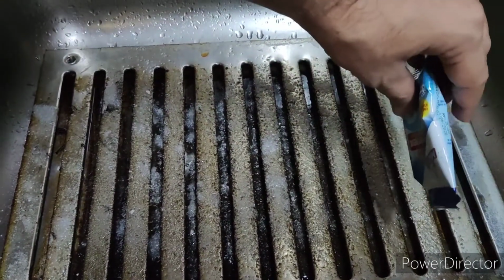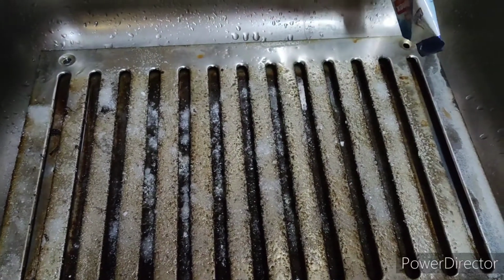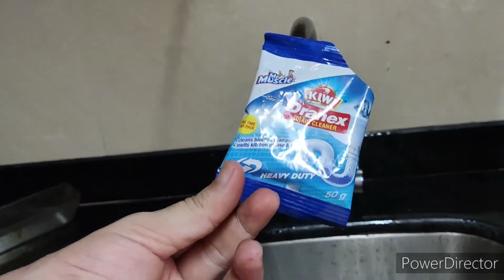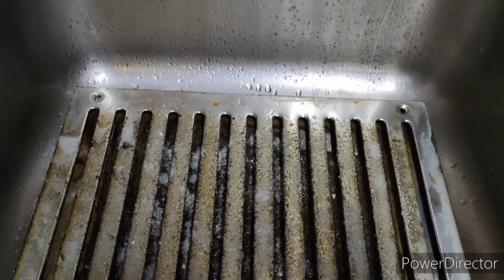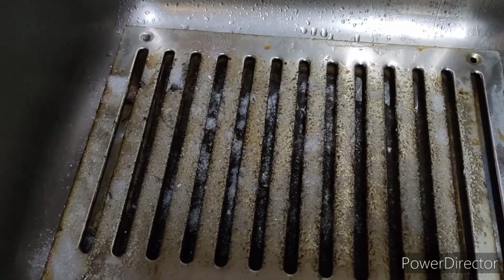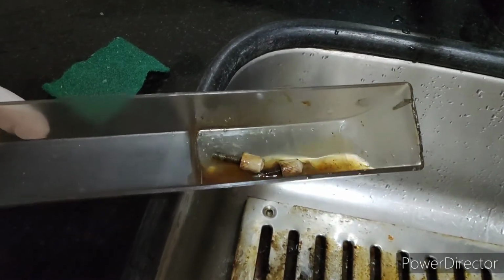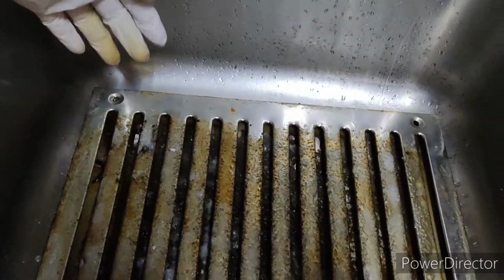Now you may be hearing a sound which is basically the fumes. My whole Dranex packet is over. So we just need one packet of Dranex, that's it. Keep it intact for some time, stay away, leave it for 15 minutes and then we will clean it. You can see I placed some of the Dranex here as well, so that my screws are also getting clean. Now after 15 to 20 minutes I will take this out.